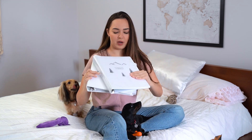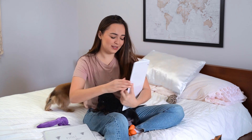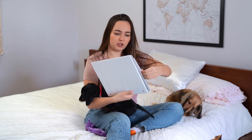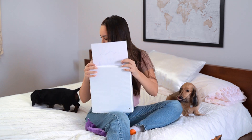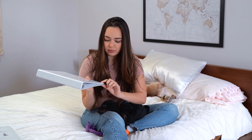Next up are these binders. Actually only this one's for Stanley — this one is Stella's binder. I shared it a while ago when Stella was a puppy. Stella's is a little bit more full than Stanley's. I just got these white binders from the dollar store — you can get them pretty much anywhere. Then I just printed off a sheet of paper for the cover page. You can do any design, any font you want — you don't even need a cover page. And inside are my puppy binder inserts that I made and sell on my website. I just noticed Stella's binder has some bite marks in it.